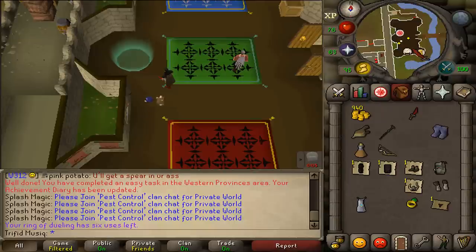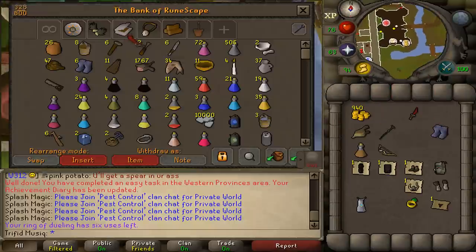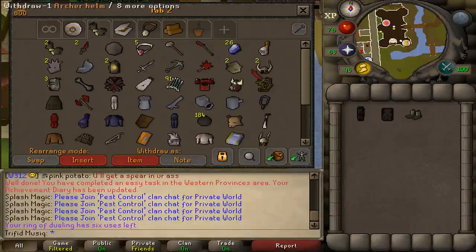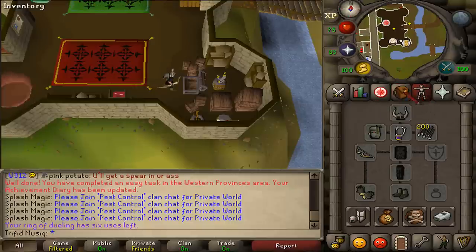And now let's go to the bank and deposit pretty much everything. I'm just going to deposit everything. Going to grab my range gear because now it is time to kill 30 chompies. Okay, this will be my gear.